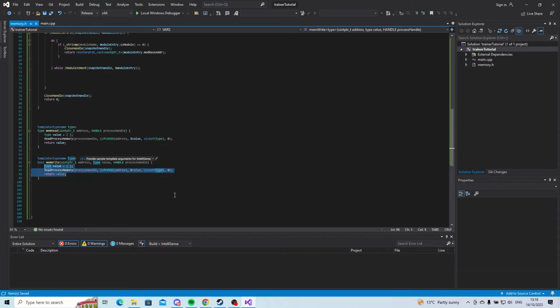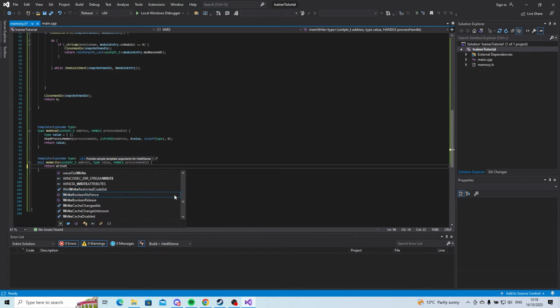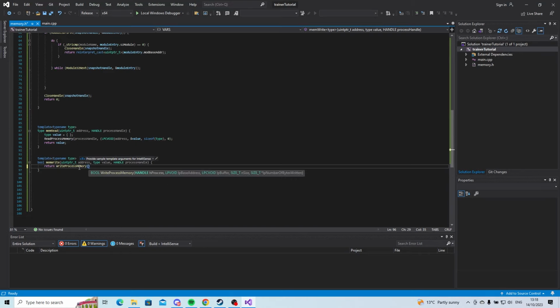Now after all this, we can just return the call of WriteProcessMemory, which is a bool by the way, and it's going to give you a true or false based on if the WriteProcessMemory was successful or not. And once again, it's going to ask us for a process handle. In this case, it's going to be the base address, so the address which we want to write its value to, an LPVOID. So we're going to typecast that again, not an LPCVOID.